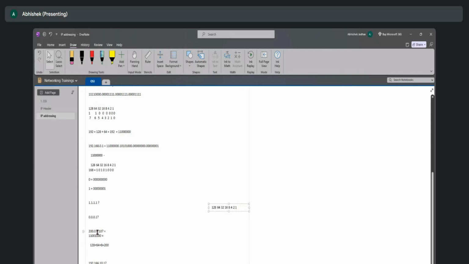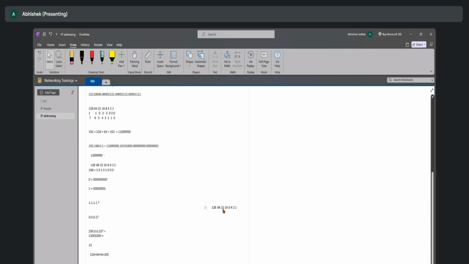So it's quite simple. You just have to write this notation somewhere the moment you get a question for that. And based on the number, you have to decide what's the largest number below it. Let's say this is 200. So the largest number below this is 128. So keep that aside and mark it as 1, right? Then add the next value to 128 and see if it is nearing 200 or not. If you add 128 to 64, it is 192. So yes, it is nearing 200. Then keep it as 1.